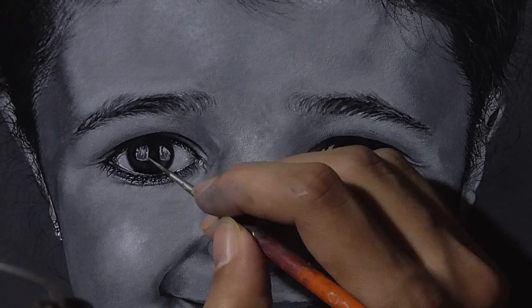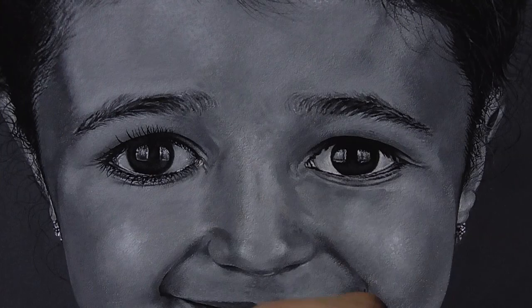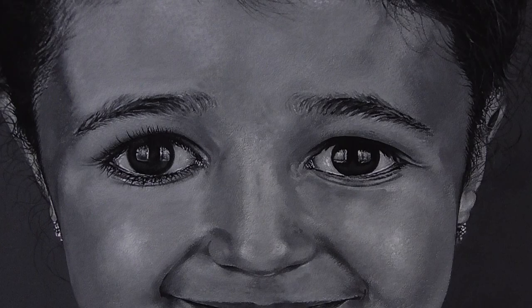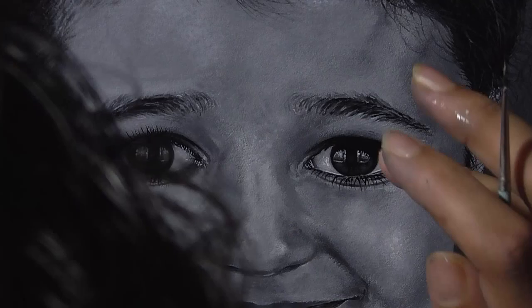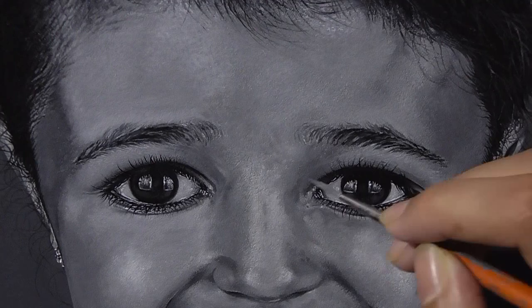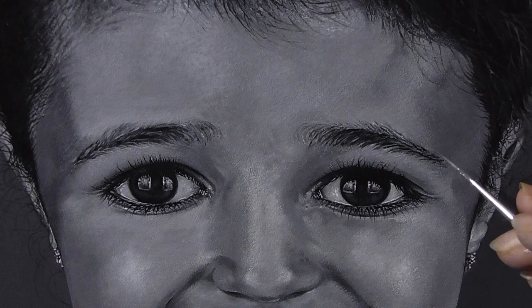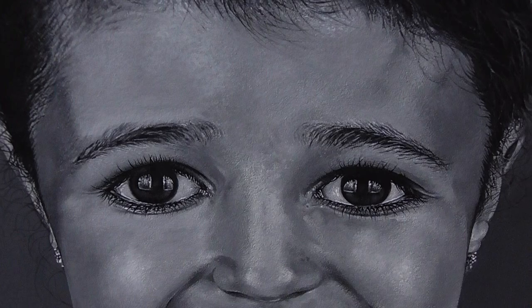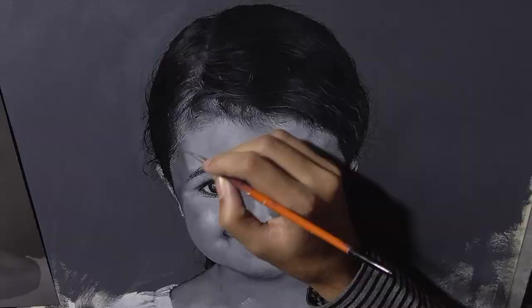The other tricky thing to paint in a portrait are the eyelashes, because they fall so naturally and delicately that it sometimes becomes quite tough to capture their likeness. I can share a tip while painting eyelashes and eyebrows: don't try to paint them exactly as they are in your reference, because no one is paying attention to each individual eyelash or hair in the eyebrow — it's all about how it looks when seen as a whole. I just did the same thing for the right eye as well.